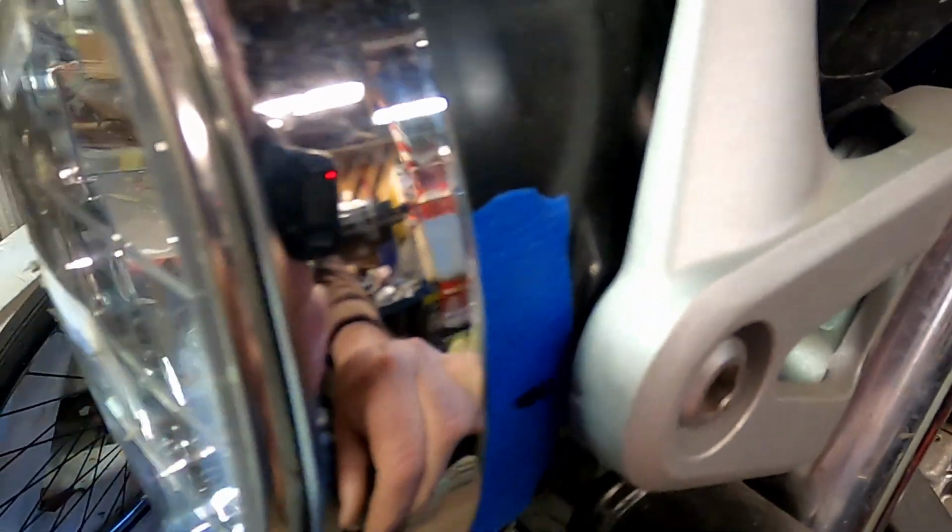Now on the side of the headlight, there's a notch on the mount. And I put a piece of tape with a black marker so I don't have to realign my headlight when I put it all back together. There is a seam on the body itself you can use, but this is a little more exact.